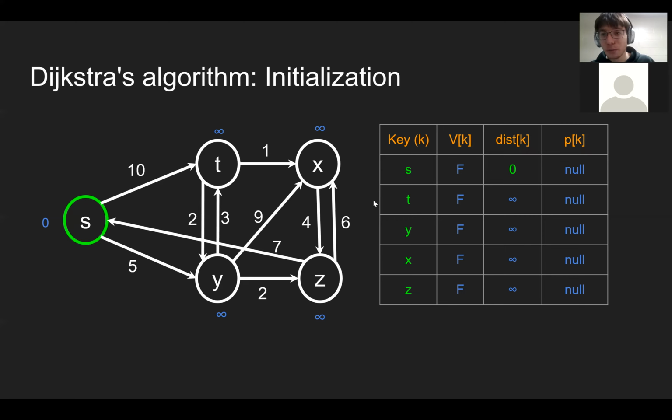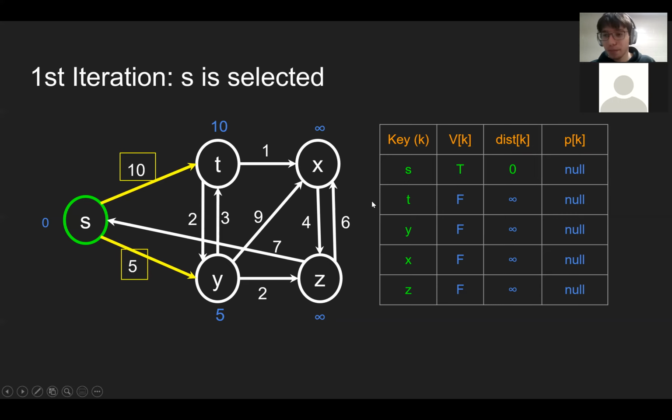So what do we do next? Well, we're going to do relaxation. We're going to relax the edges. So we select S, because it's our source, and we say, okay, this is the vertex we're starting on, and we're going to relax the edges. What we mean by relax the edges is, well, first we have to mark S as visited, and we say distance to S is 0.